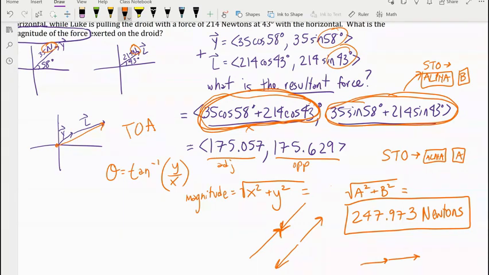Now, if you're pushing in the exact same direction, you can just add the magnitudes. So if I'm pushing at 5 newtons and Jennifer is pushing at 6 newtons and we're both pushing in the exact same direction, then that would be a total of 11 newtons. That would be my resultant force. But when the directions are even slightly different, you do have to take them into account in your resultant. And then you have to find the magnitude of your resultant vector.